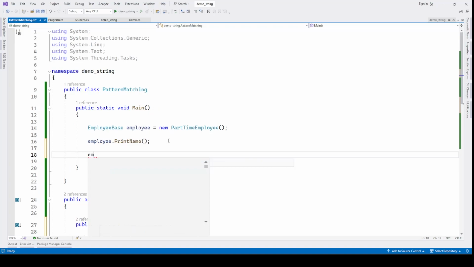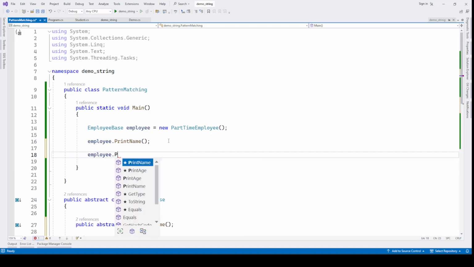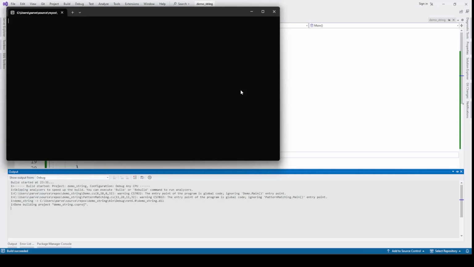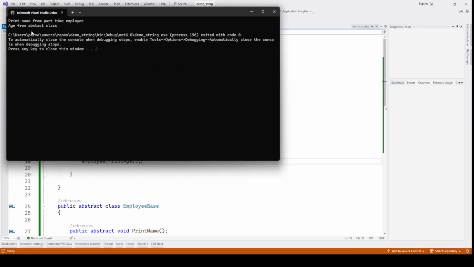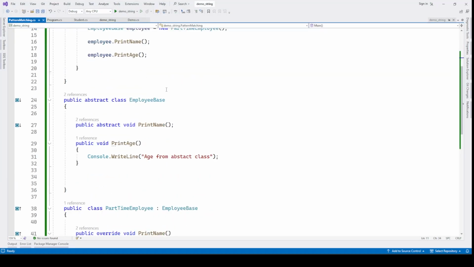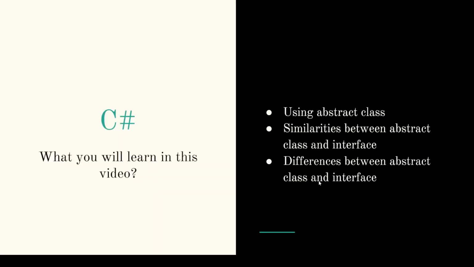I can simply say employee.PrintAge. And we're getting the message "age from abstract class". So this is how you can invoke an abstract or non-abstract method. We have just seen how we can use an abstract class.